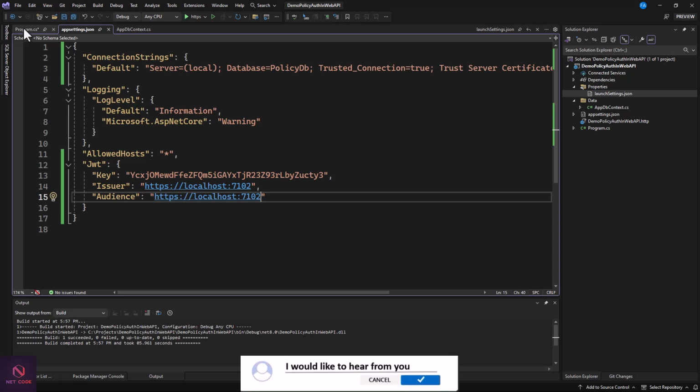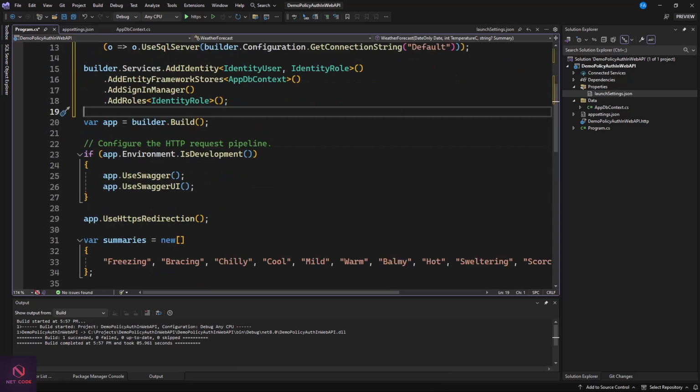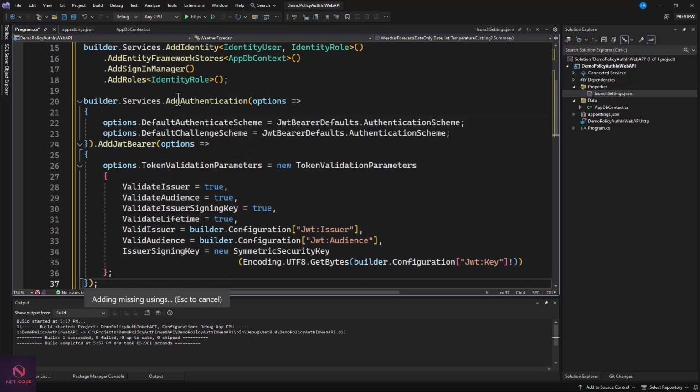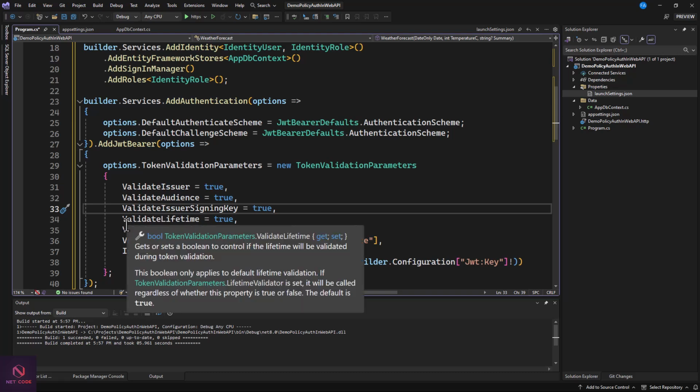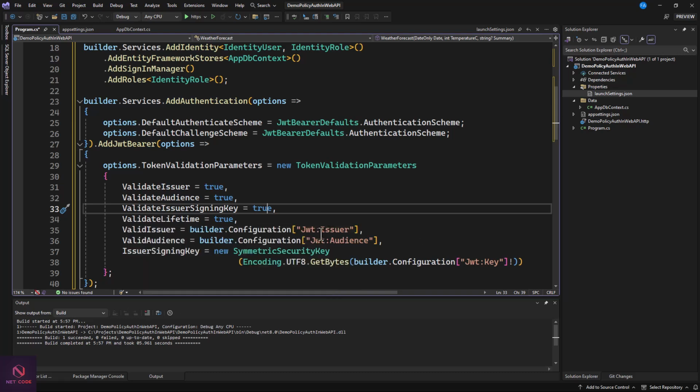Okay, so now let's go to our Program.cs file, and now in here we're going to have our service registered for the authentication. So in that, we need to specify the authentication service. We need a default scheme set, and we need to add JWT bearer. In there we have this option that we need to provide, issuer and audience. Remember that we set them in the appsettings already. We have validate issuer signing key set to true, and here we have the validate lifetime, so it can check and expire the token when the time is due.